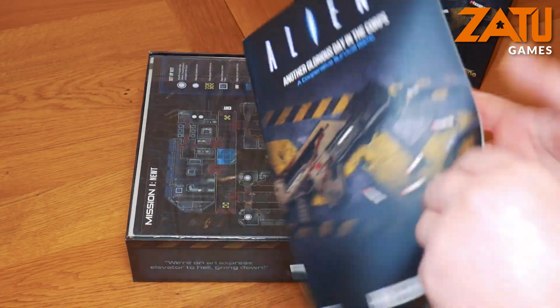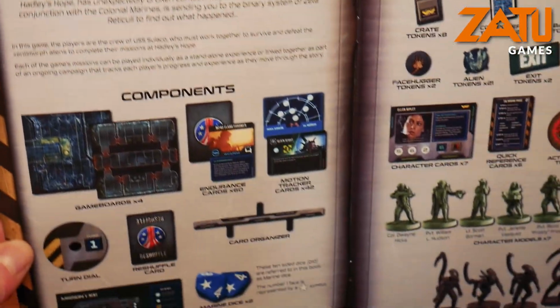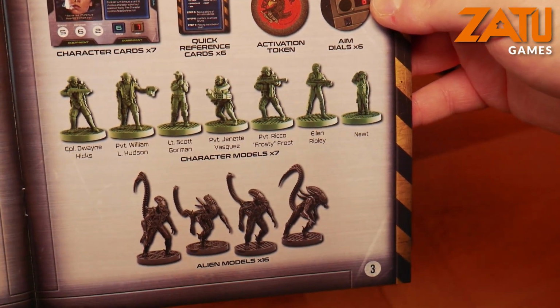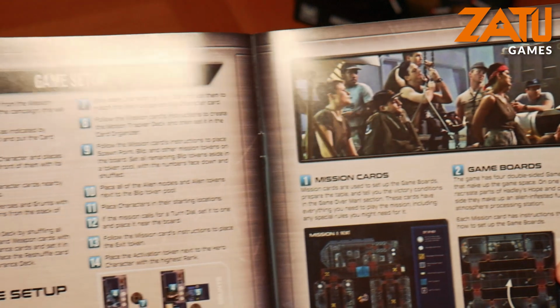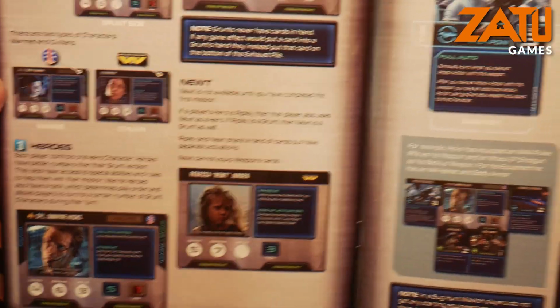So this is the rule book. Obviously, you've got a nice quick game overview with all the components. So those are the characters, and then you also get the Xenomorph models. You've got the sentry gun dial, table setup, how to play. There are obviously mission cards that you use to set the missions up in certain ways.